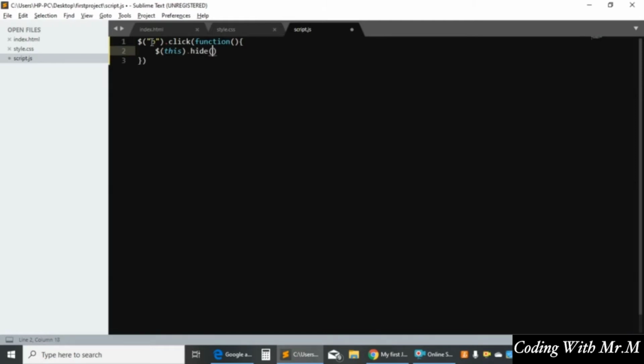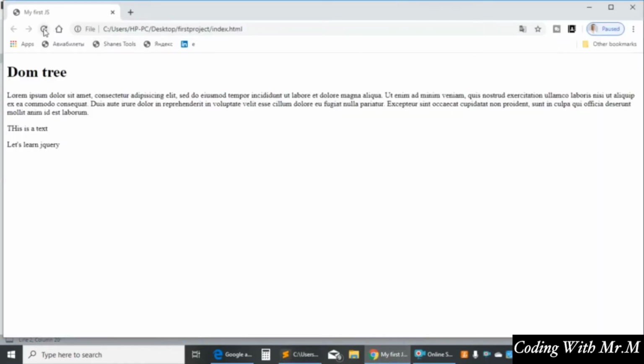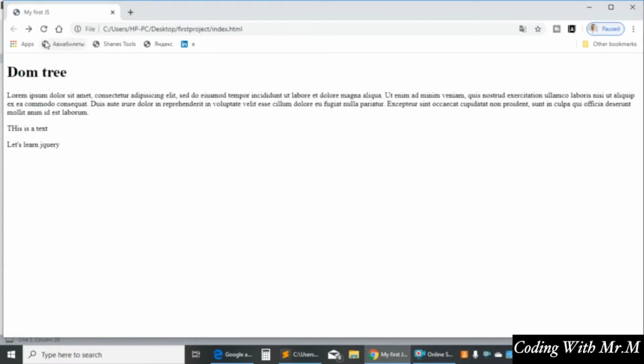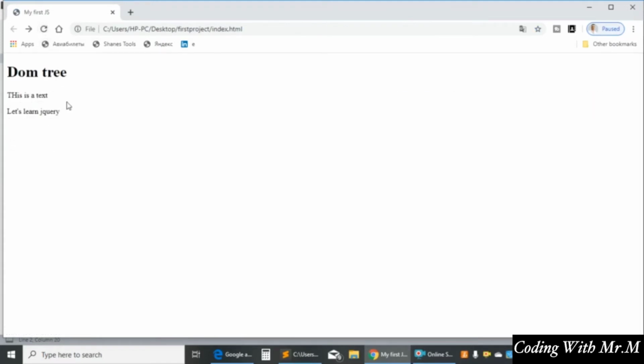Save that, go to the page, refresh, click, yeah, that was hidden. That's how we can do it by clicking, using this method.